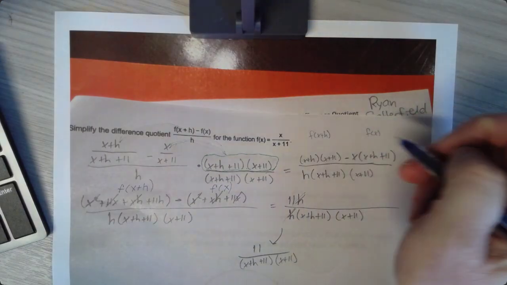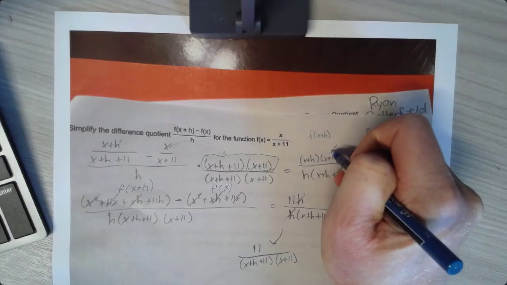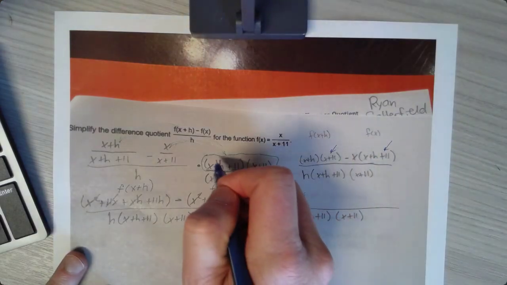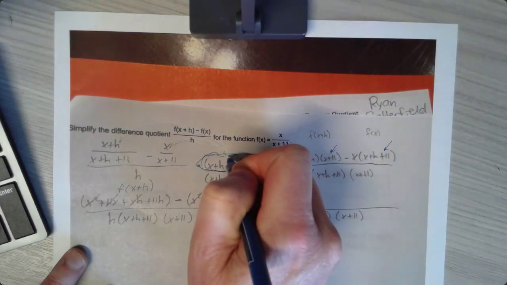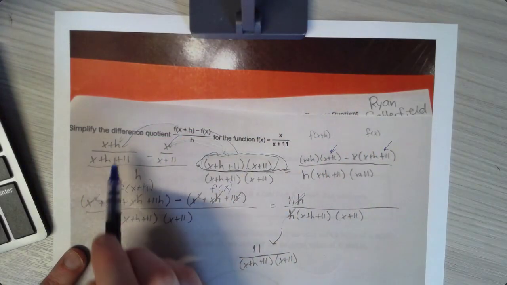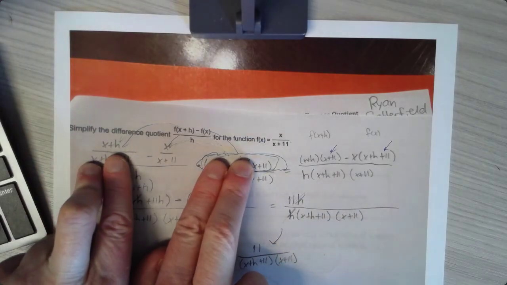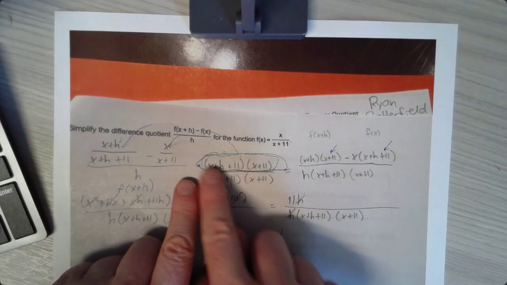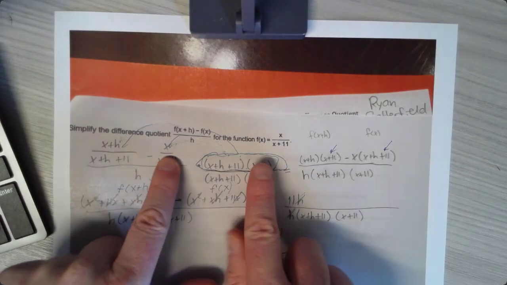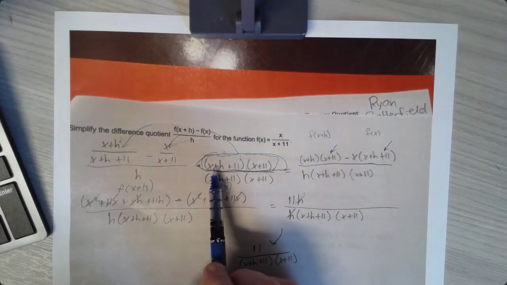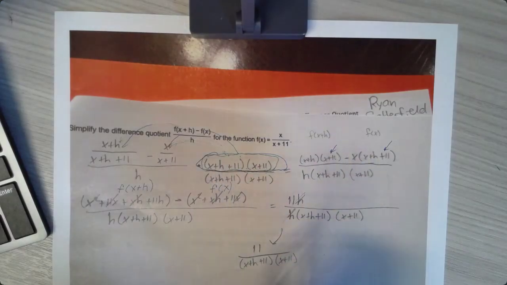But I think the main part of your confusion was why is this x plus 11 here and why is this x plus h plus 11 here? And it goes back to all of this is multiplying both of these terms here. When it multiplies the first term, that trinomial cancels out with this, leaving you x plus h times x plus 11. When this least common denominator multiplies the second term, the x plus 11s cancel, and you have the minus x times the remaining factor that didn't cancel, the x plus h plus 11. Okay, hopefully that made some more sense.